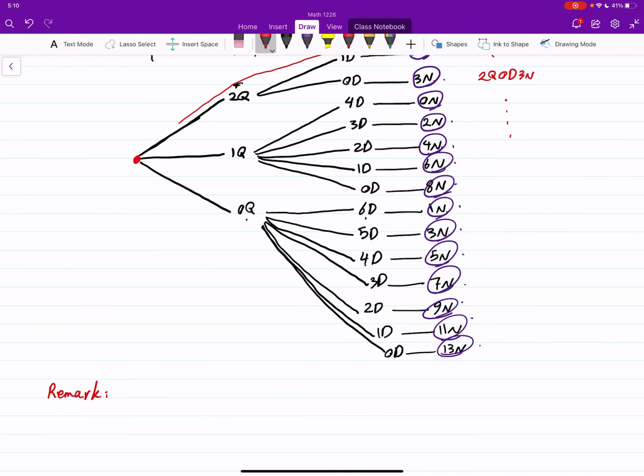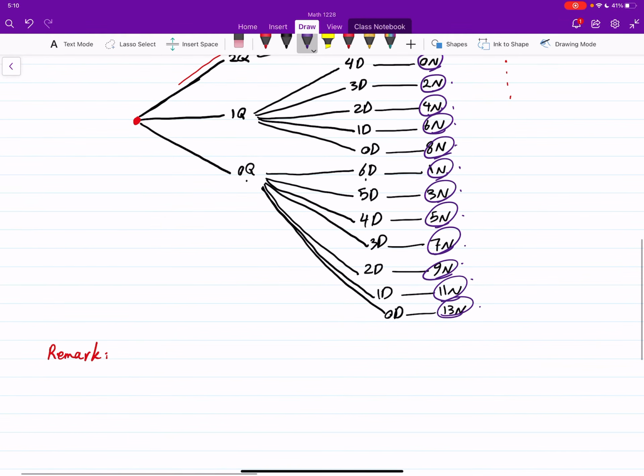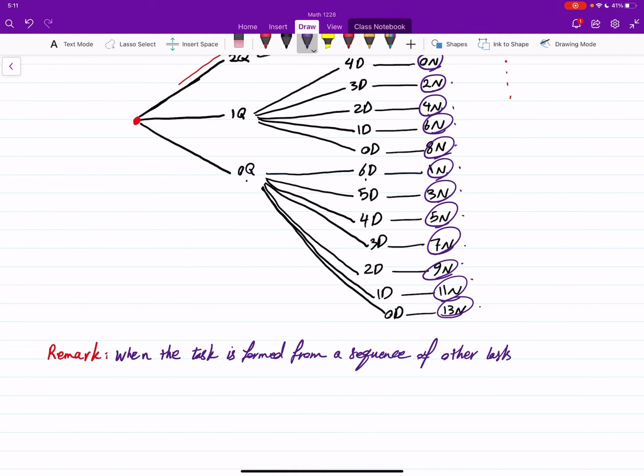And this is the point of when these kinds of trees are useful. Whenever a task is formed from a sequence of other tasks, where a choice in one can change the next ones, then we use this type of tree.